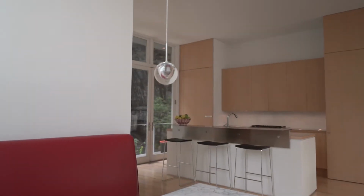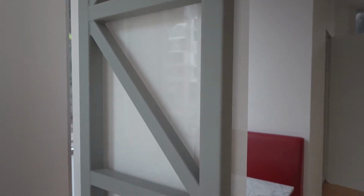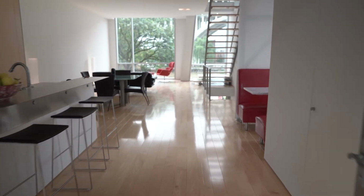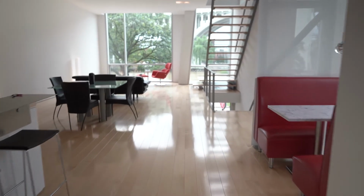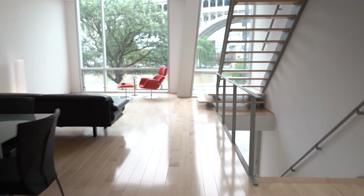So the person that built the house, and the current owner still, is an architect. And he built the house with all these ideas he had in his head about what would be beautiful in this particular location. He used different materials, he used different angles, huge windows, like I said before, so you get a ton of natural light. And then he just designed something that really fits in well with its area.